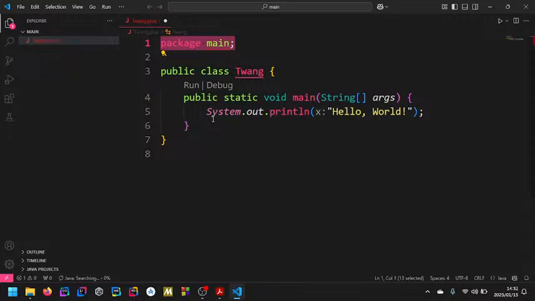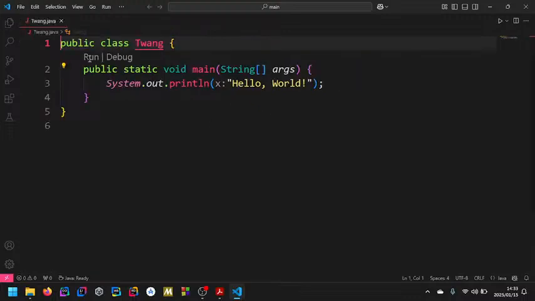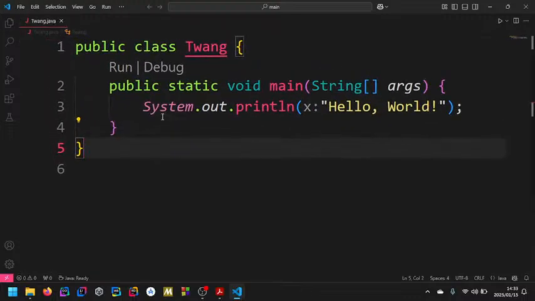Let me see, it does not match. Let's leave it. Let's not get into packages. It's giving me unnecessary errors. So there's a simple program. For you guys, since you're not going to use an IDE yet, maybe when you get to practical one or practical two, you need to open the terminal.